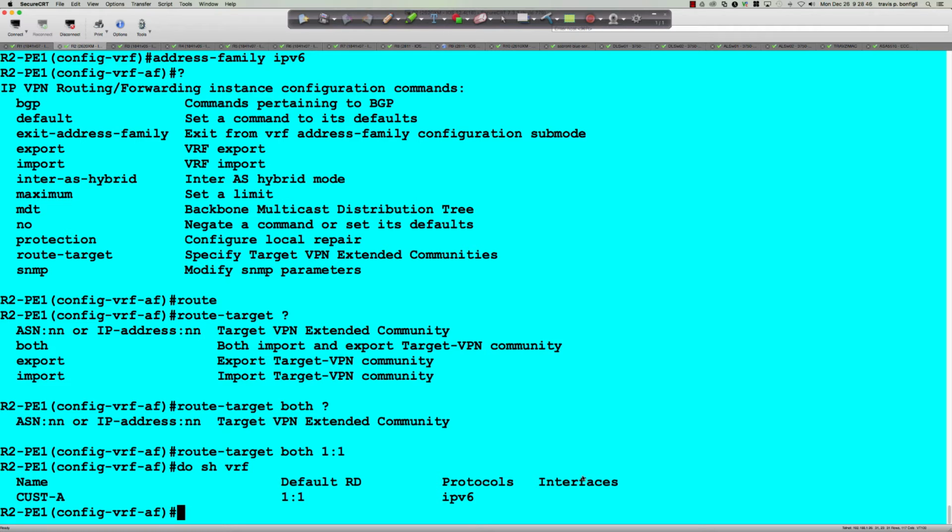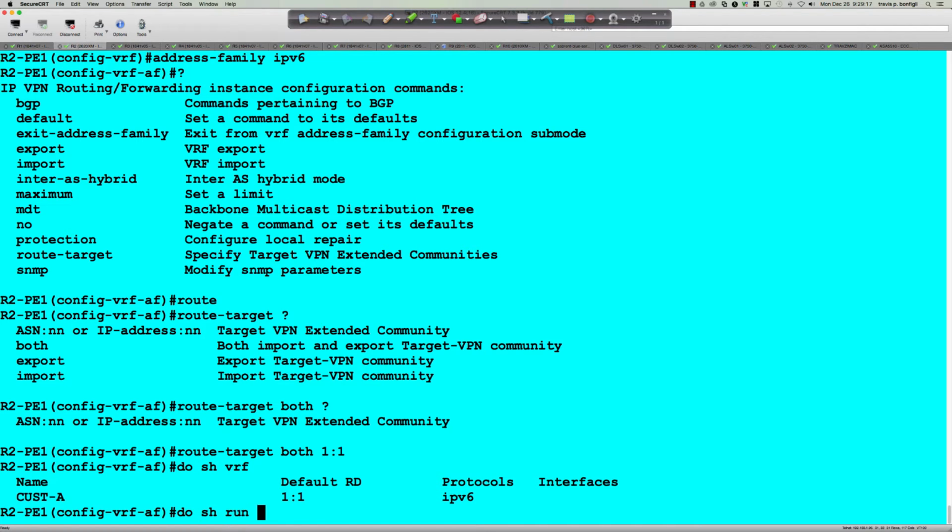And again, the use case here is that the customer says, hey, we want to roll out IPv6, and maybe it's a greenfield environment, and we don't want our IPv6 routing information in the global table. We want it cut off. We want it segregated, in its own little hermetically sealed bubble inside of the provider network so that no one else can see our information. So that's when we bring in the VRF configuration.